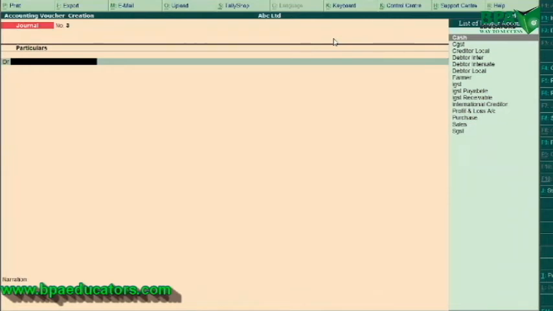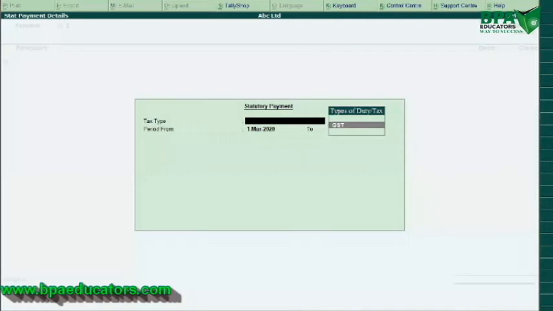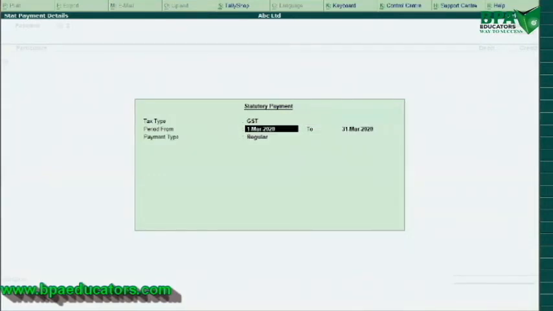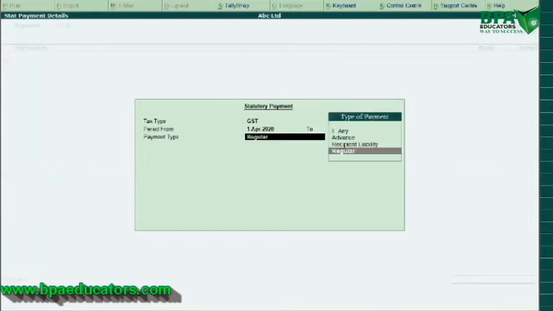This was the second transaction. First was purchase, that is imports. Second is RCM transaction, and third, payment of tax. So we'll use payment voucher, and again we will use a specific option of Alt S, stat payment, to make the payment. So GST, I'm here taking the date as April 2020, because I have passed the transaction on that date. Otherwise, we can also select the complete month for the period for which we are making the payment.